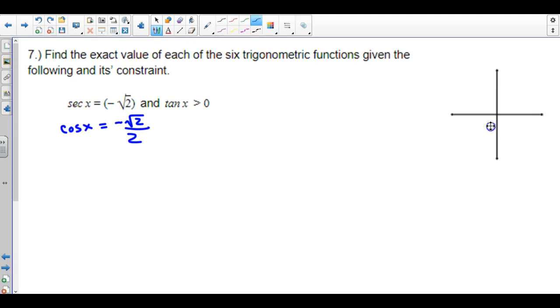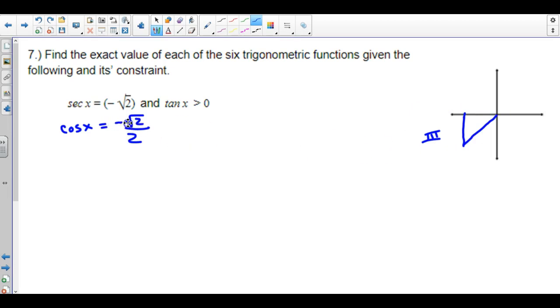So what I want to do is think about where cosine is negative. Well, cosine is the x part of a coordinate, so cosine would be negative in the third quadrant, and my x values are also negative in my second quadrant. So the reason there's a constraint is we want to look where tangent is positive. Well, tangent, again, is when you take your y over your x. So that's either when you take a positive over a positive, or a negative over a negative, which would be in the third quadrant. So that tells me that my reference angle is in my third quadrant.